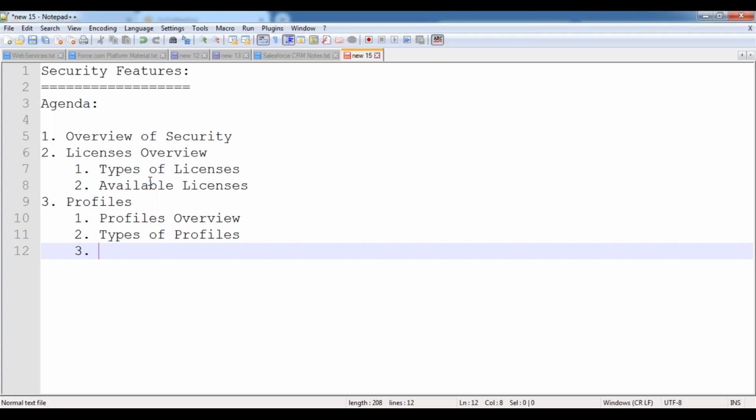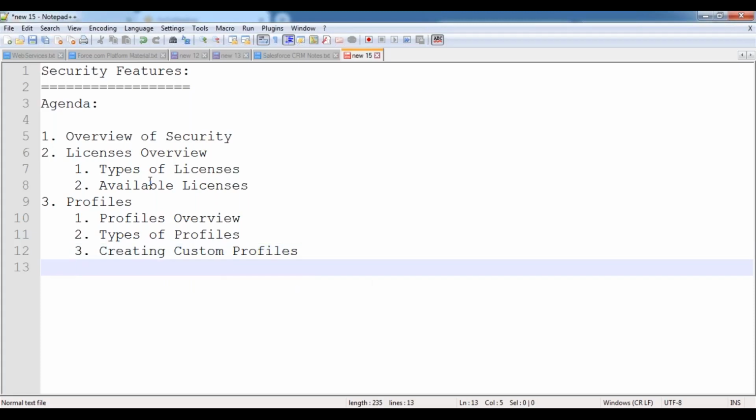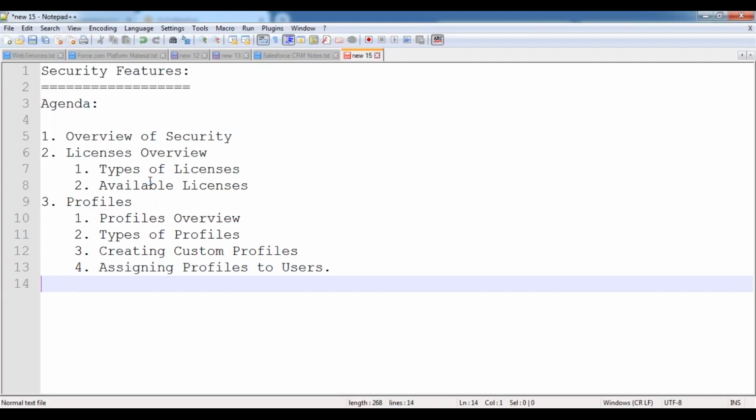The next one is creating custom profiles. How to create our own custom profile in Salesforce, we'll see practically. And then we'll see the concept of assigning profiles to users. How can we assign the profiles to the users? We'll see.